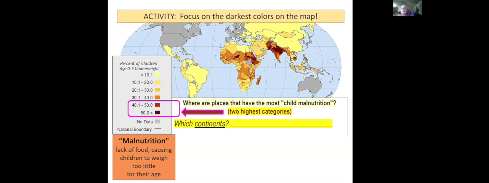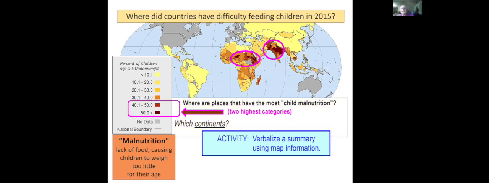This is a map about malnutrition, where we have parts of the world where 40 and 50% of the children are underweight or malnourished. Which continents have the worst problem with this?